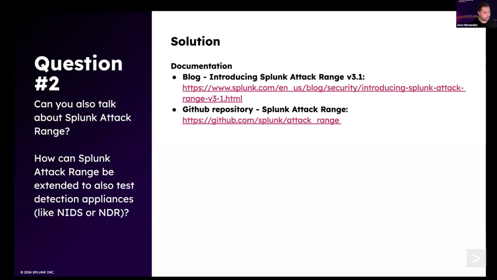And the other big thing, again more of a quality of life thing, is that the original Attack Range leveraged HashiCorp Packer heavily to pre-build images, and then from those images is what it would deploy, in AWS or locally. We've gone away from that. Now it's a more streamlined way to build using Ansible and straight up Terraform. I think that was a good quality of life improvement. It also speeds up our build time a little bit. So yeah, check it out.